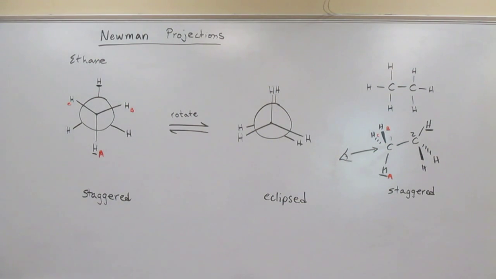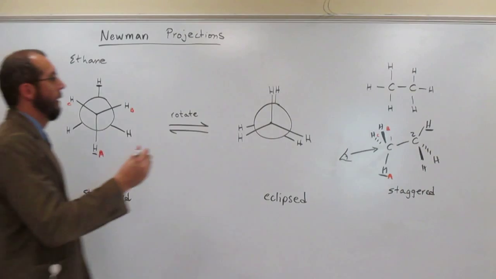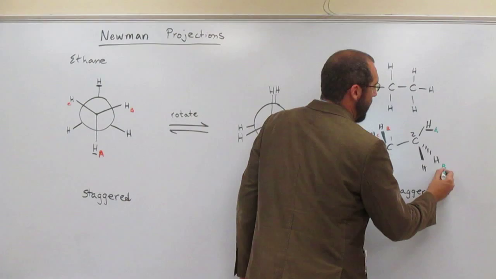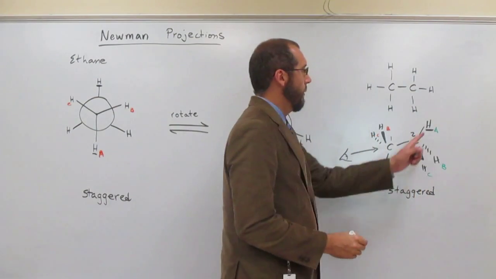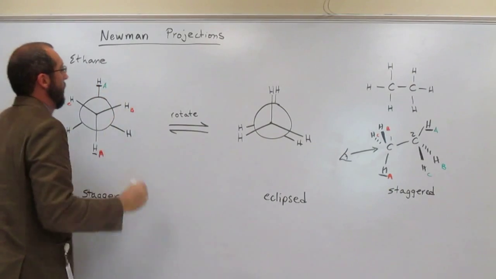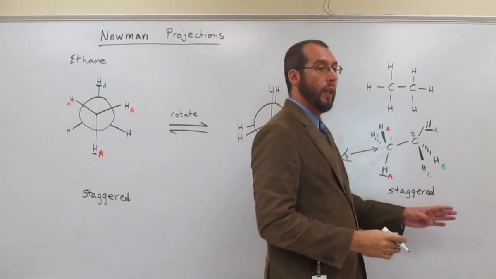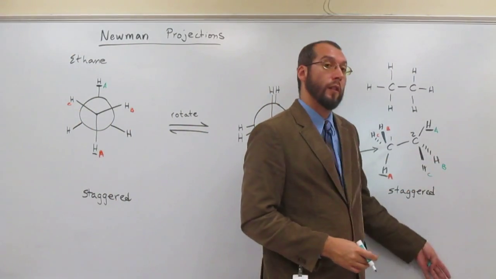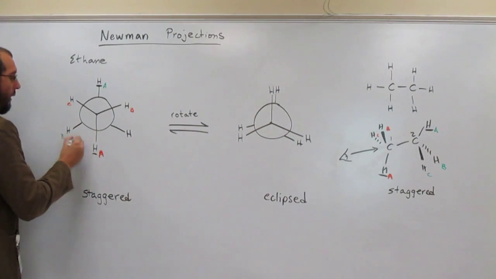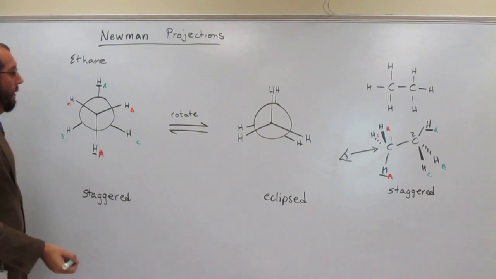So now let's do the same with the other side hydrogens. So we'll do A, B, C. So remember, A is in the plane. B, if we're looking at it this way, is to the left here, so to the left here, and C is that one there.